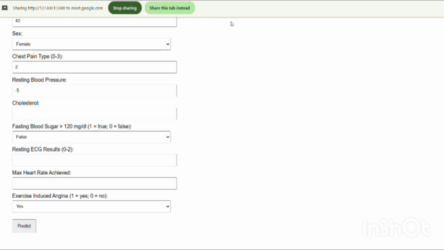Next is about the backend. Only the front end has been completed. Then the backend, we have to receive the user input, like we have to take a Jupyter notebook and build a functional system using a trained ML model to predict heart disease, which returns the prediction yes or no, or the probability of heart disease.